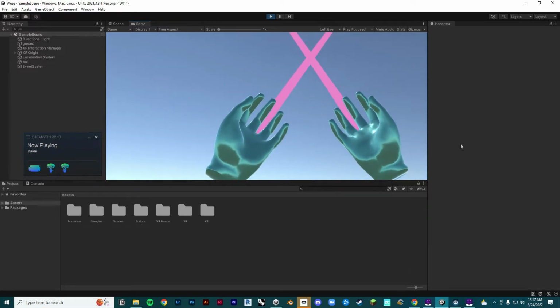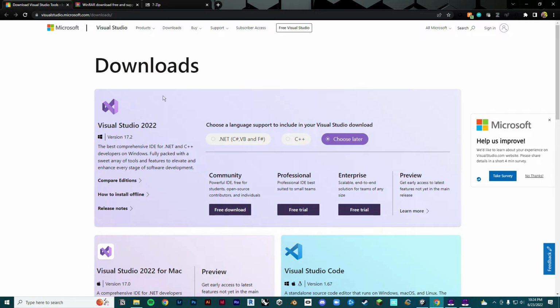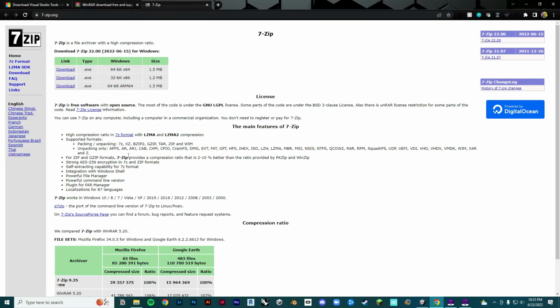You're going to need to download a couple of things first. If you don't already have these, I'm using Visual Studio, or any other IDE should work fine, because there's a JSON file that you're going to need to change for the template. The second thing you're going to need is a program like WinRAR, which allows you to open and edit code within the zipped files, like the JSON file you're going to need to edit. The third thing you're going to have to download is a program such as 7-Zip, which you will be using to compress the folder into the template TGZ file.